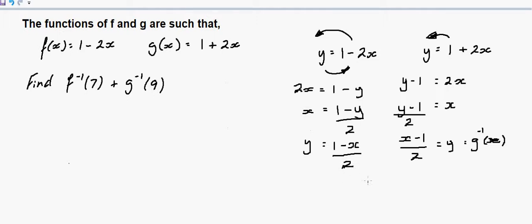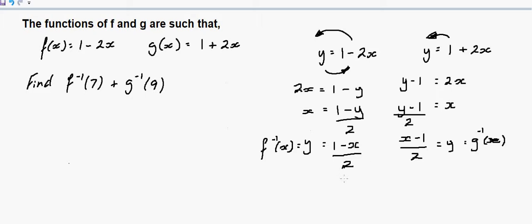And that is the inverse of the f of x. So we just write y instead of the f of x, g of x, whatever it is. We make x the subject, and then we change x to y and y to x. This always works, it always gives the right result, and it gets rid of all this confusion of what's being subtracted from what and what's being divided.